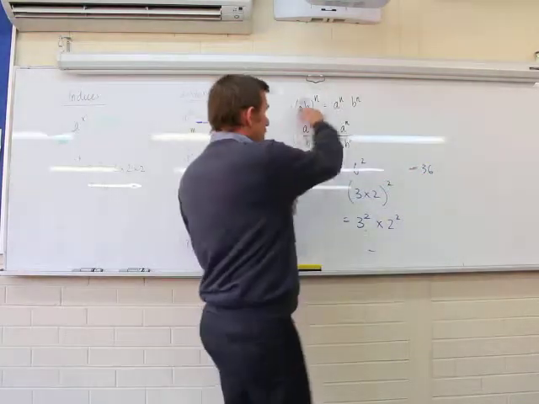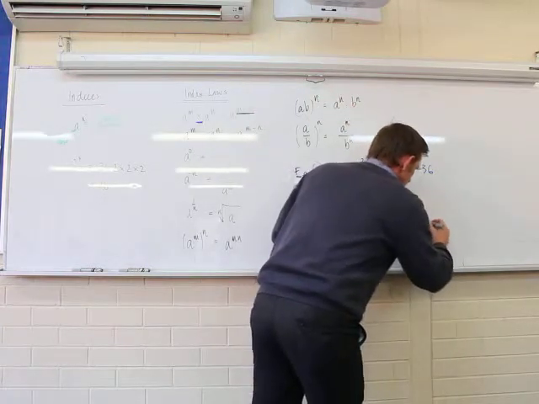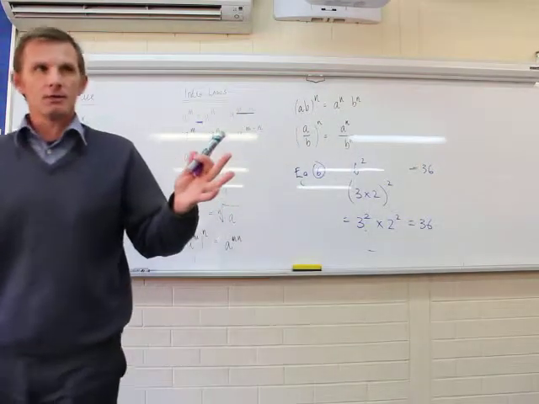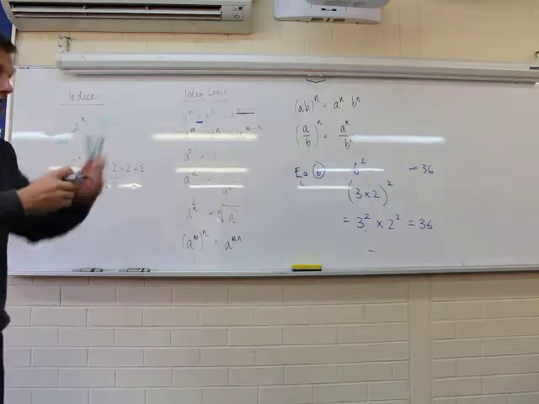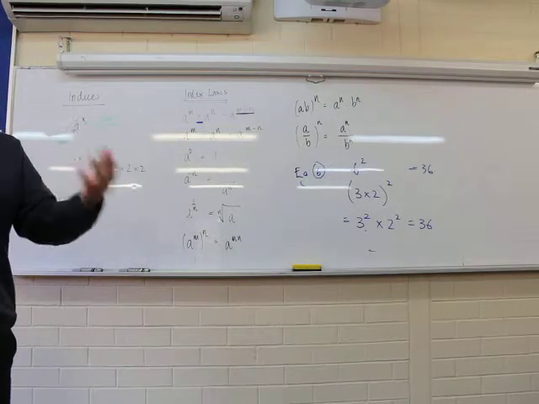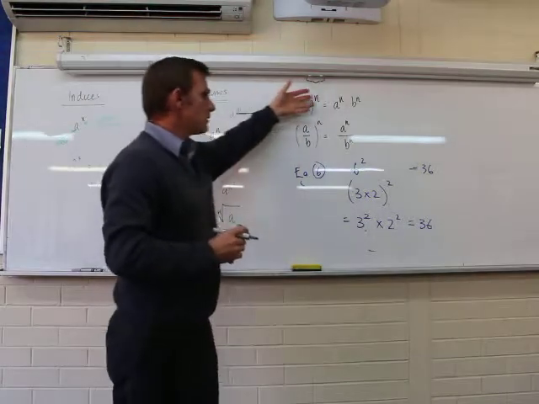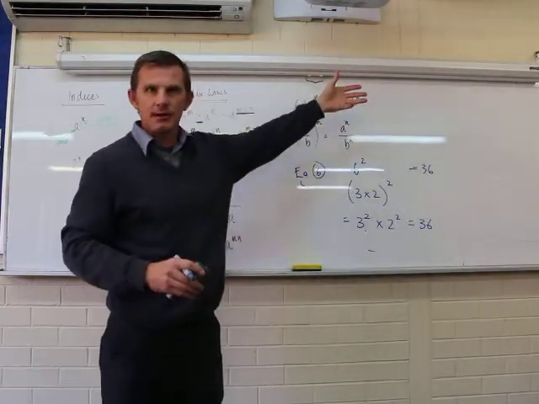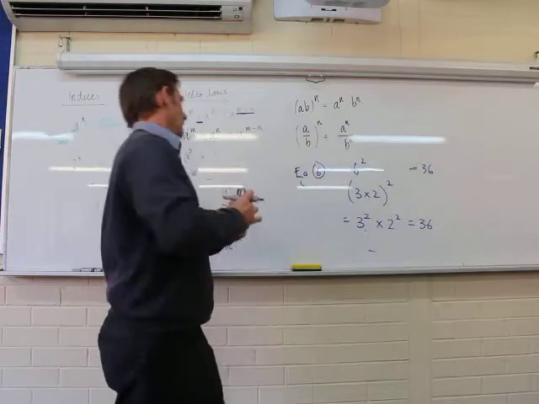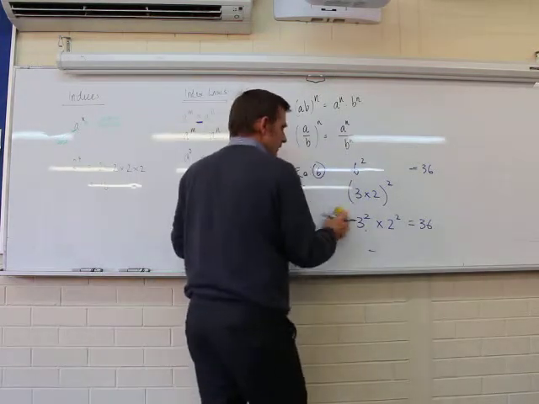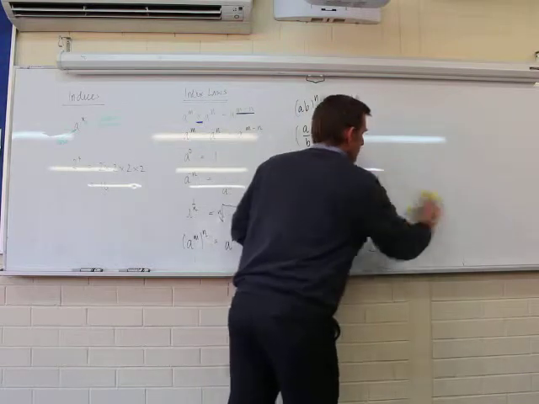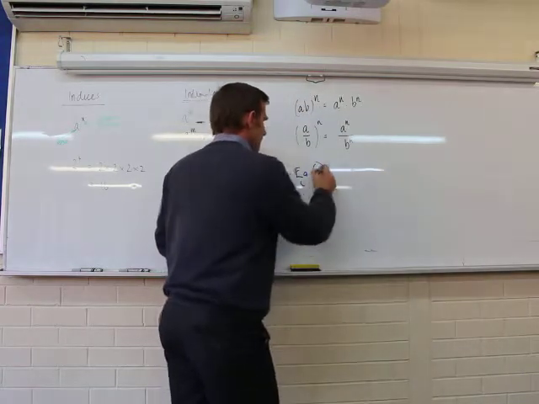So I can show that this one works, because if I just work 6 squared, I get 36. If I split it up into 2 times 3 and then use the index law, it also works. So here's another way to rearrange some things that can sometimes make it easier for you. Last one, this one, it's very similar to this. Let's use a similar sort of idea here in working it out, all right?